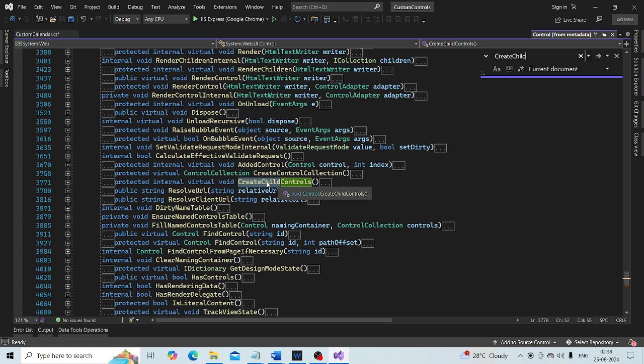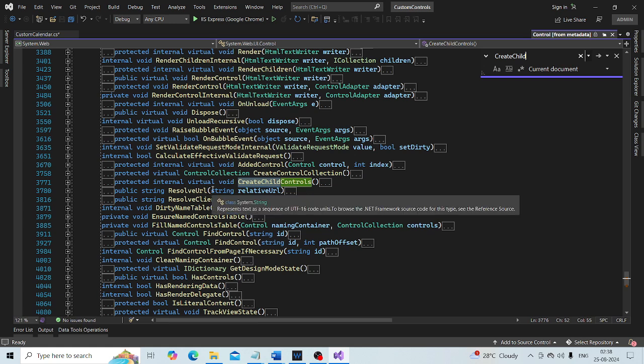Create the child controls that are going to be part of our custom control. Look at that, we have this create child controls method defined as a virtual method in that control base class.